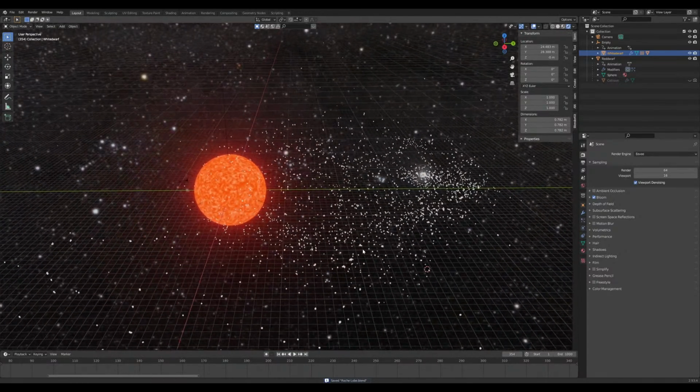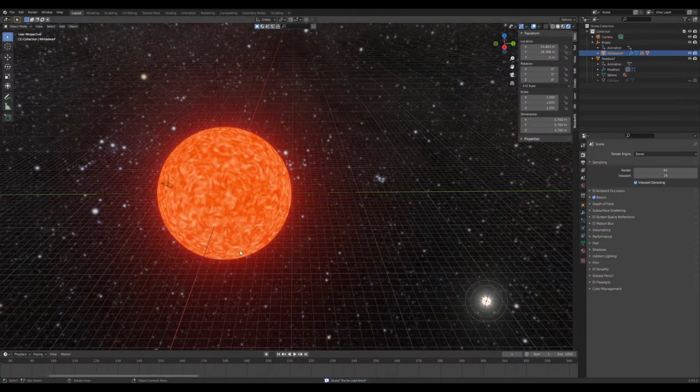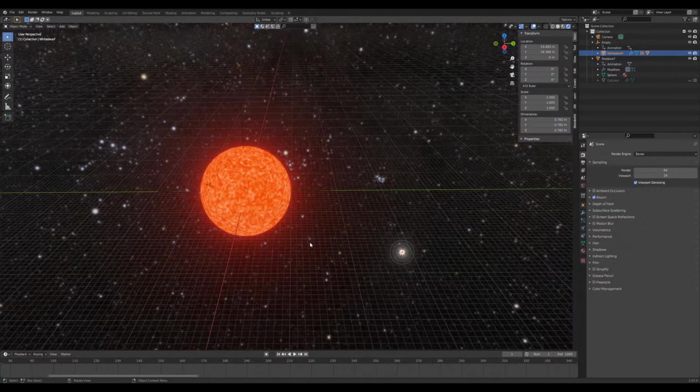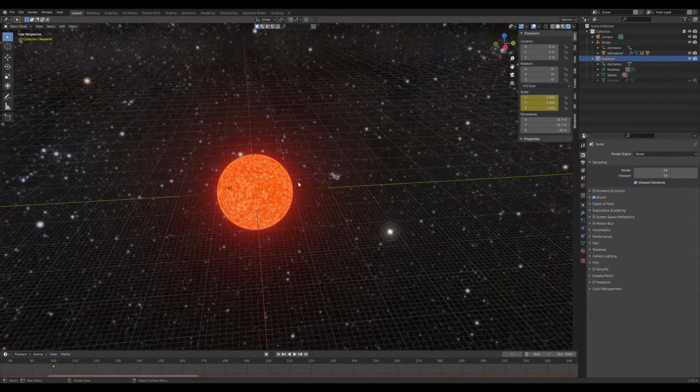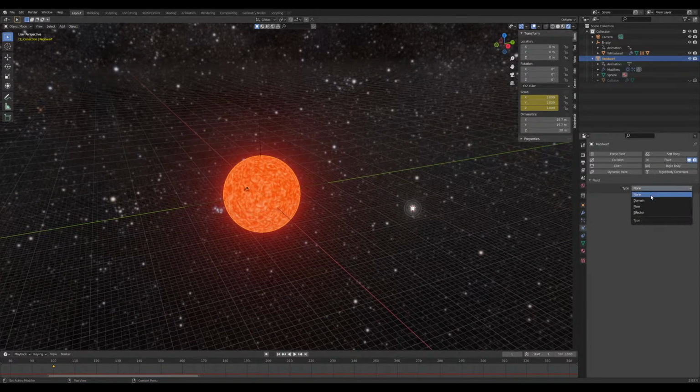But what we can do, which is really exciting, and I will show you, is we can use our particle system to drive a volume system. So we can make like a, what's the word? We can make a, just looks more cool. It looks sexier. So let's go with that.